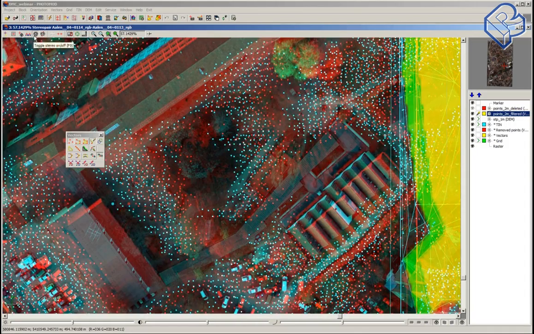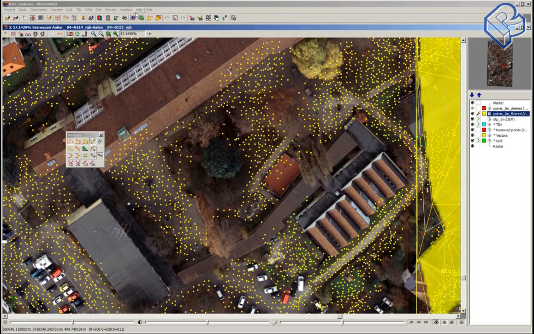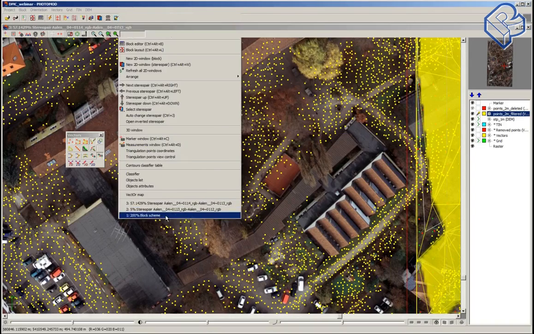I think it's enough without stereo, and let's pass to the block scheme window.